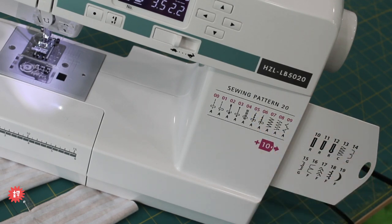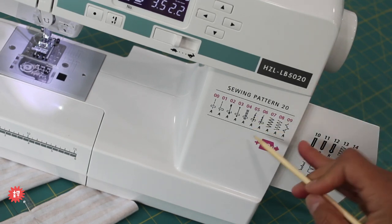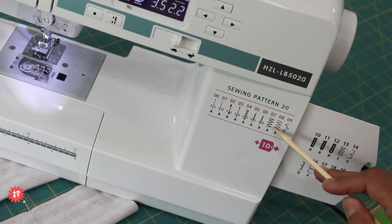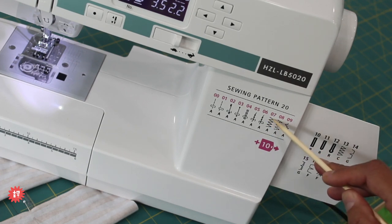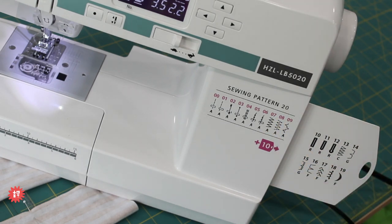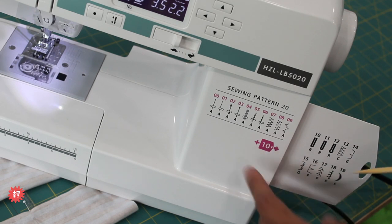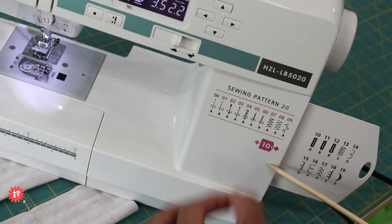Okay, so look in your user manual, or if you have a machine where you can flip the lid up and see all the designs, look for something like a narrow zigzag. If you don't have a narrow zigzag and you have just a basic zigzag like this, but you can adjust the stitch length and width, then I would recommend that you adjust the width to maybe 2 millimeters and the length to 2 or 2.5. Any questions? So 2 or 2.5, and then test it out on a little sample piece so you can see if that's narrow enough to play like a straight stitch.